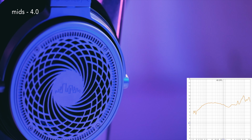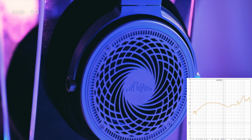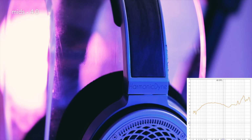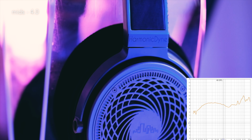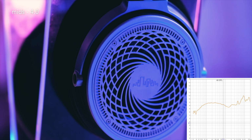The mids have really nice layering to them as well. It's pretty lively in the mix, really engaging as well. So again, more of a fun presentation of the mids. Also natural in terms of the vocal presentation, and not shouty. Doesn't pierce the ears, as well as the highs. I don't have any sibilance in this one, even if the air frequencies are elevated in the mix.